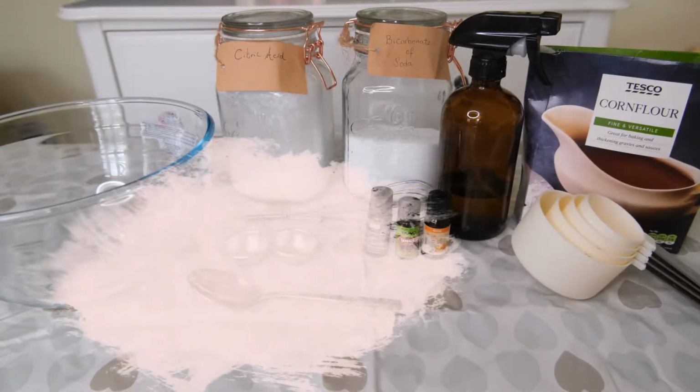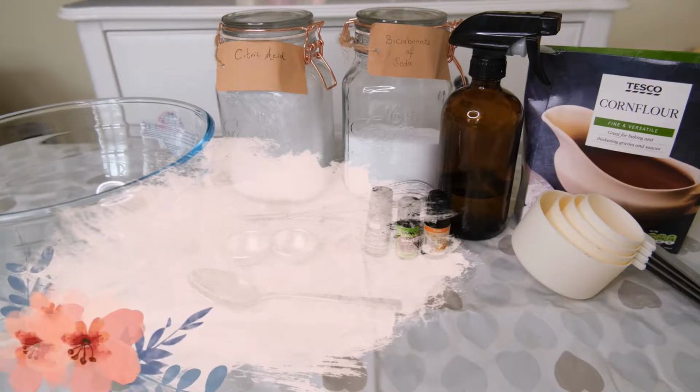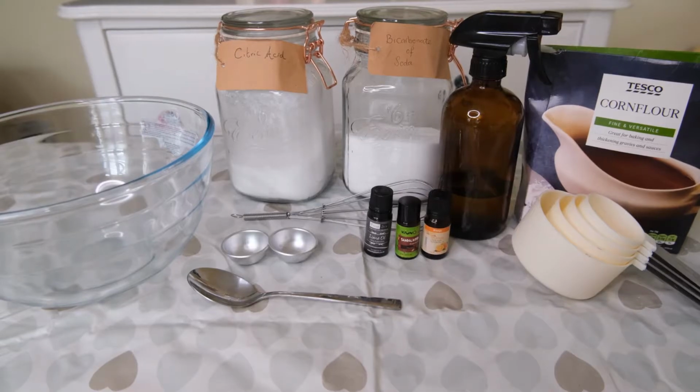To make the Uplifting Citrus scented DIY shower fizzy, you are going to need 1 cup of bicarbonate of soda, half a cup of citric acid, half a cup of cornstarch and witch hazel in a spray bottle. You will also need lime essential oil, sandalwood essential oil and orange essential oil, as well as a large glass mixing bowl, a small bath bomb mould and a whisk to mix it all together with.